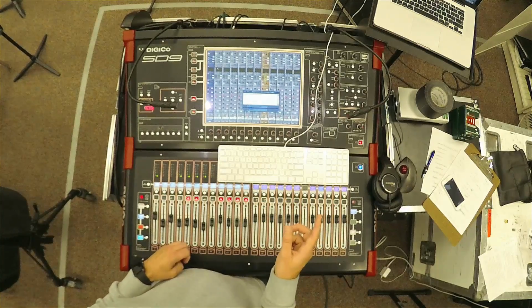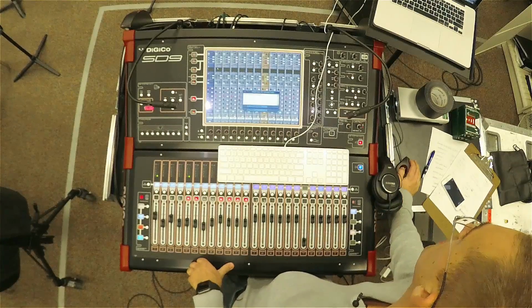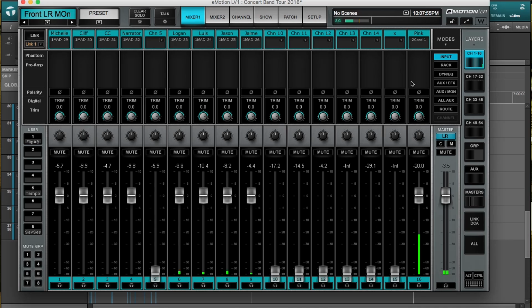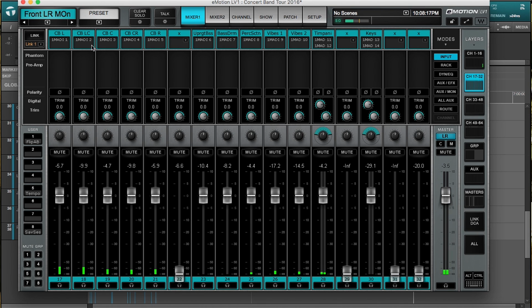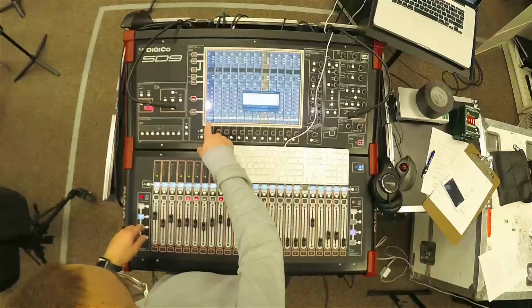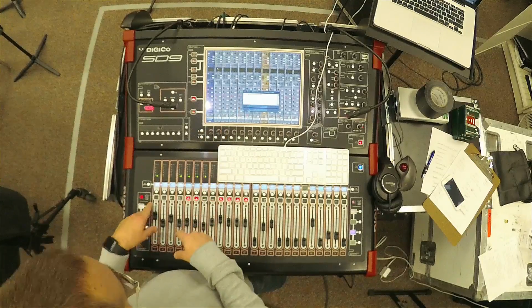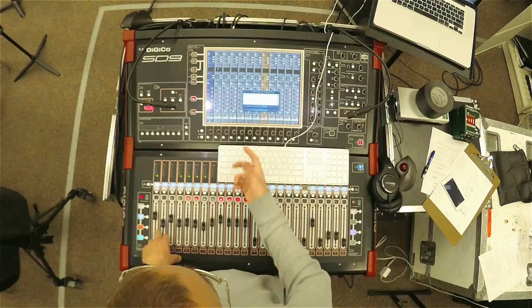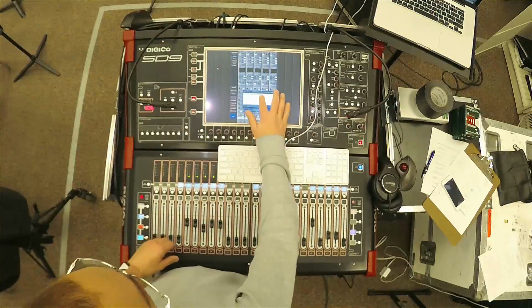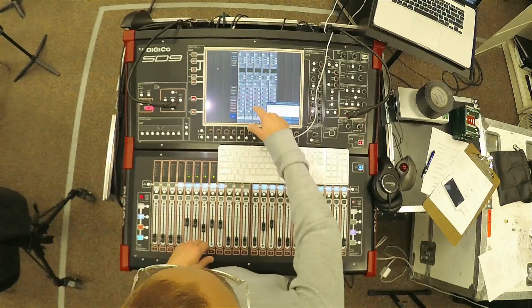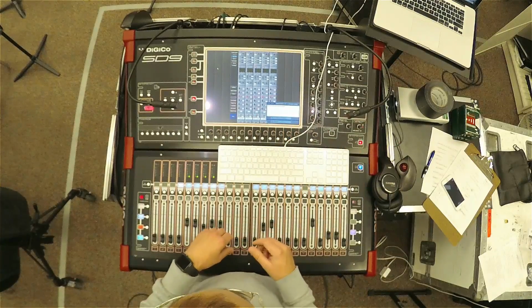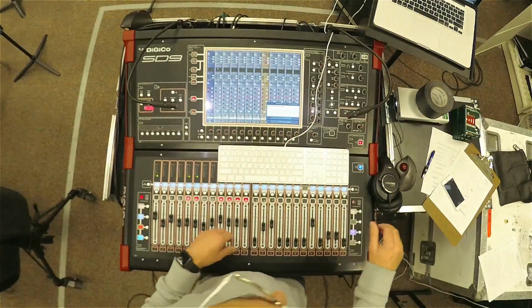Let's go ahead and jump over to the LV1 screen and take a look at how I've got that set up. I've got things divided up into four banks. So you can see I've got some vocals, narrator, CC here. Here's our solo mics. And I actually have this mirroring the console. We'll jump over to the next page here. Here's our concert band. This is actually over on the left side of the desk. I actually have a multi-fader set up here, so I can ride all five mics just with one fader. But if I need to go into that, I can actually unfold it. Let's move this out of the way and make my adjustments here. But really, I'm doing all the processing inside the computer, so I won't be unfolding it too much.